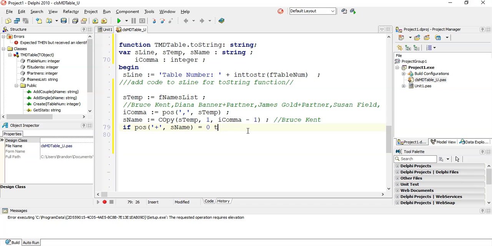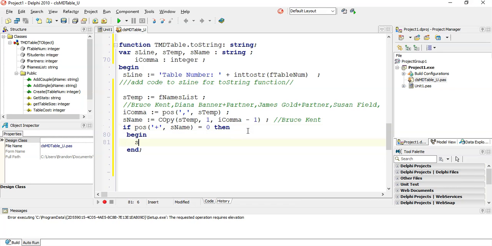So then, if that's the case, then sline, which is this line over there, sline is equal to whatever is in sline, plus we want a brand new enter, 13, plus the name sname.